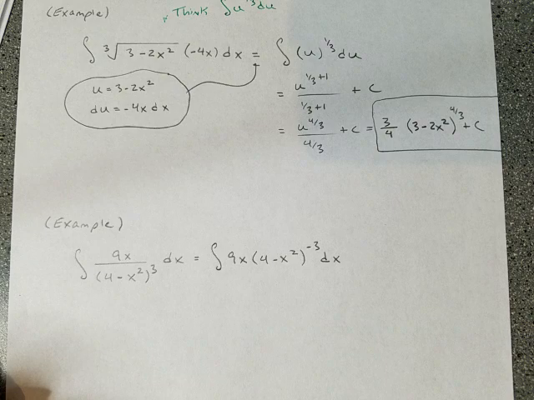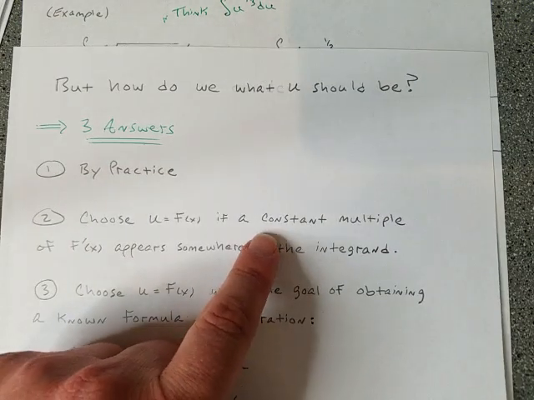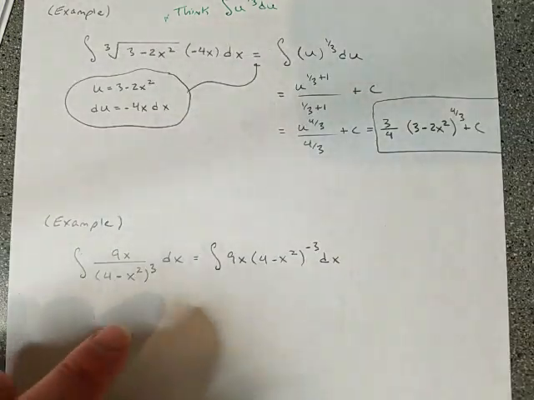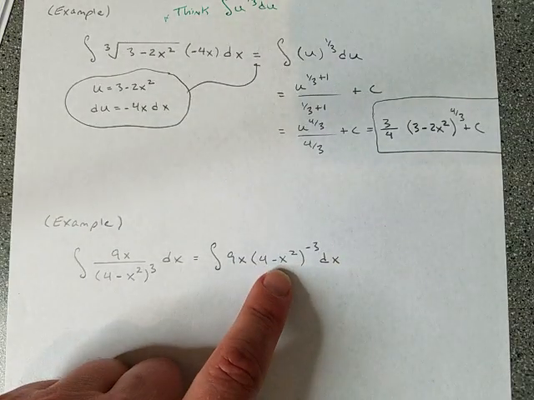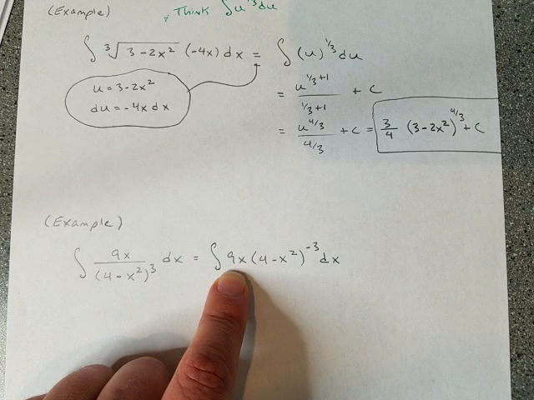All right, now I said I would just do problems, and that's really my objective, but there are strategies, and it would be irresponsible if I ignored the strategies. You can choose u so that a multiple of its derivative appears somewhere else in the problem. So if that's u, then its derivative is there times 9, all right? So I think that'll work.